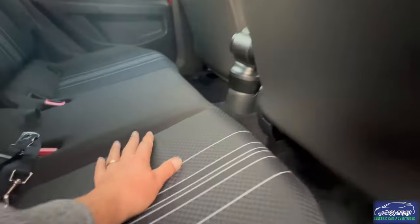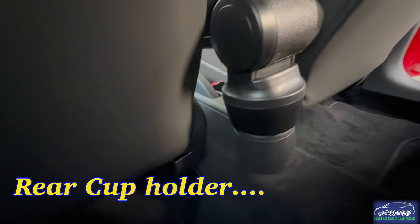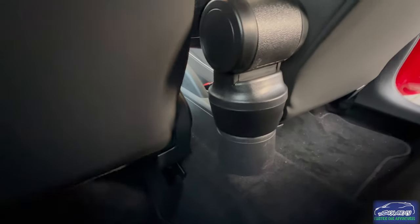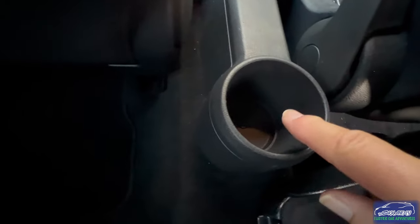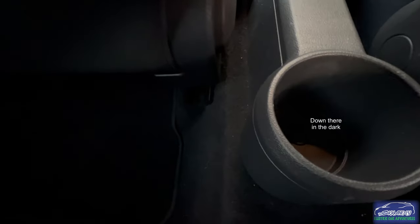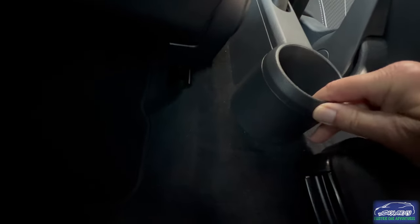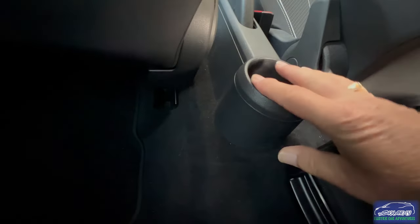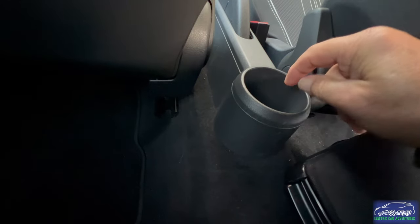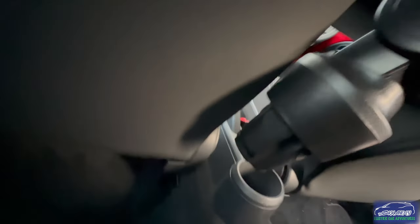Let me jump in the back and show you. It sits in this recess here - these aren't the most expensive cars so there is a bit of movement. What I did: it only had one screw hole holding it in place. I drilled an extra hole so now I've got two screws in here. It's a lot firmer than before. If you take the panel out - you just push it forward and clip it out - there's a steel bar and I drilled into that and put a self-tapper in.